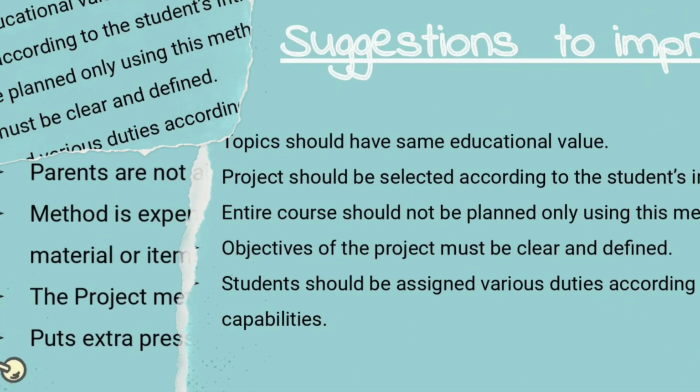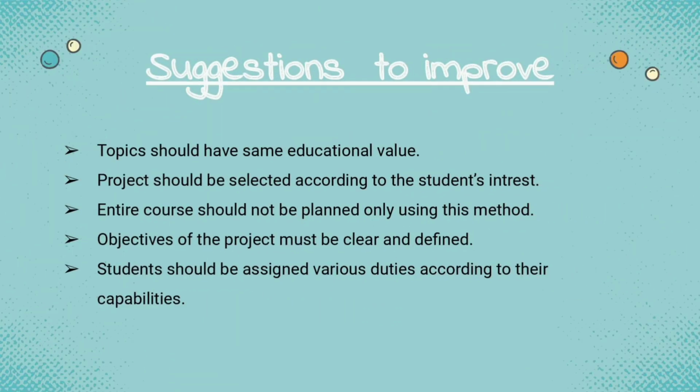If we talk about suggestions to improve this method, topics should have some educational value. Projects should be selected according to the students' interest. The entire course should not be planned using only this method. The objective of the project must be clear and defined. Students should be assigned various duties according to their capabilities.